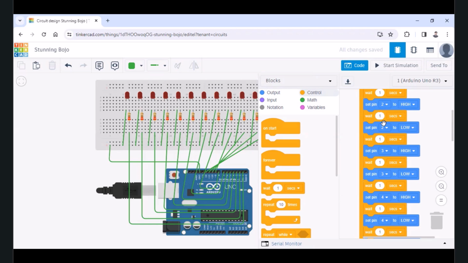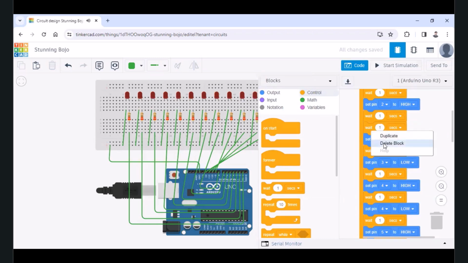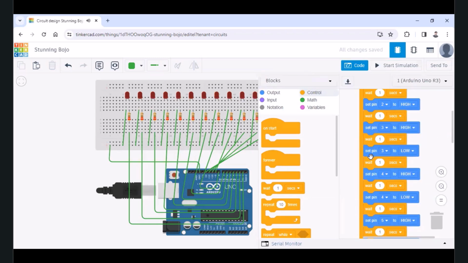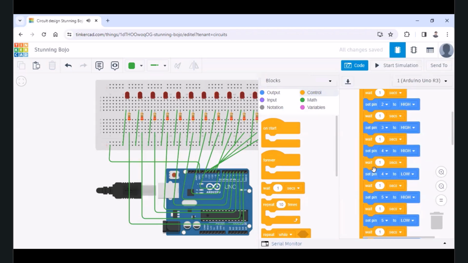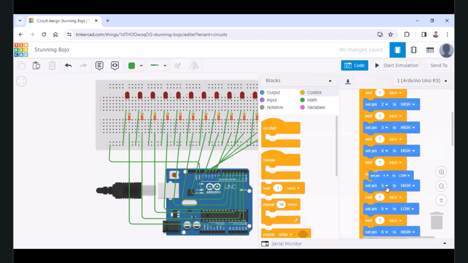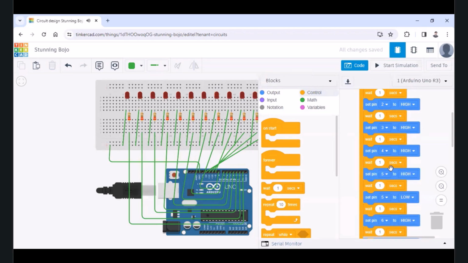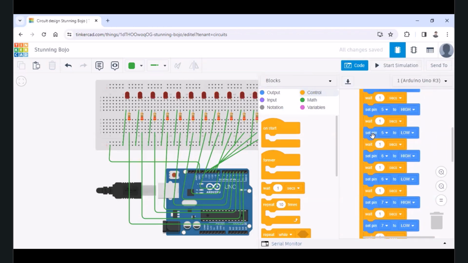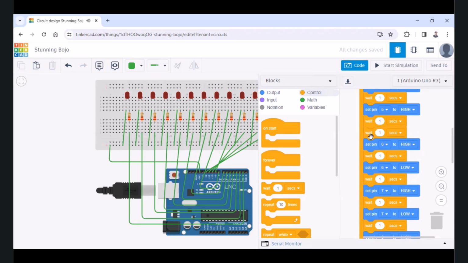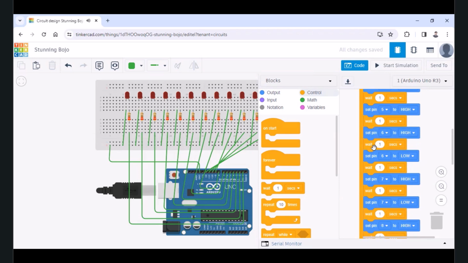Pin number 2 is high, okay. Wait for 1 second. Then pin number 2 low, delete. Wait 1 second, delete. Pin number 3 low, delete. Wait 1 second, delete. Pin number 4 low, delete. Wait 1 second, delete. Pin number 5 low, delete. Wait 1 second, delete. Pin number 6 low, delete.